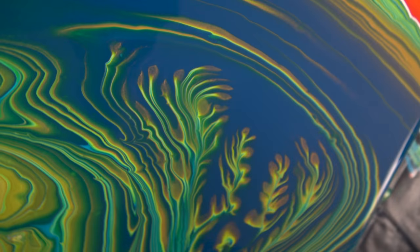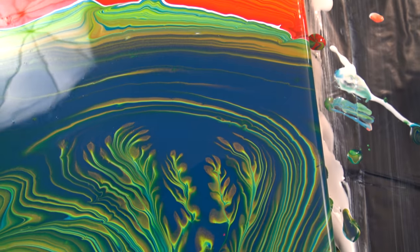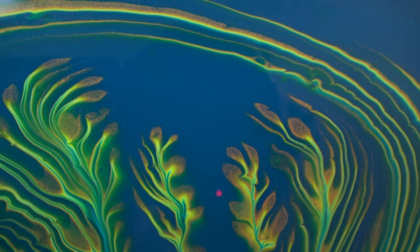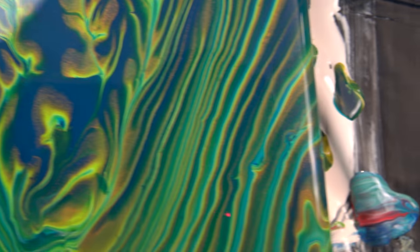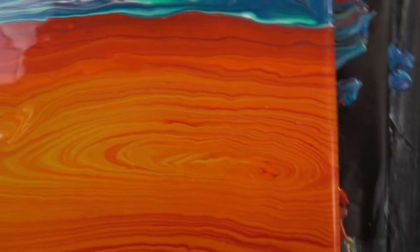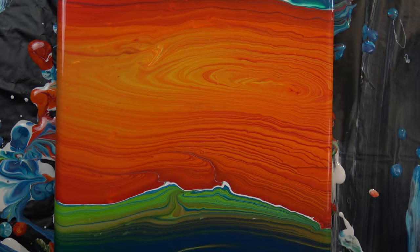I hope that you can see, probably not, this bronze gold here and all these lines, beautiful lines, they are gorgeous. And the middle part is a little bit, I don't know, I have to add something.